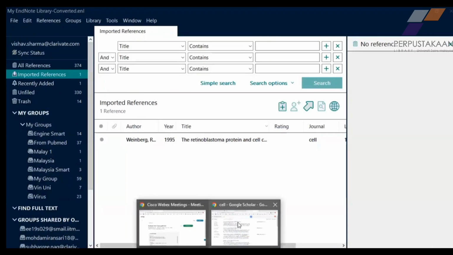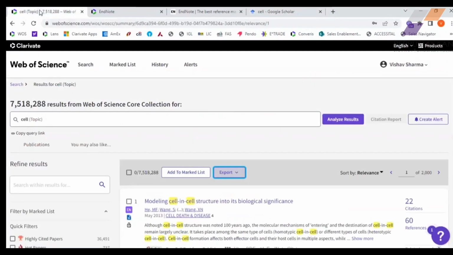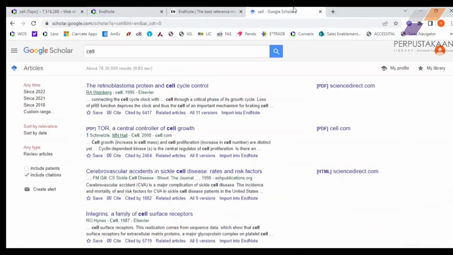So back to Google. This is how you take references from other platforms. I've shown you one option of getting references from Web of Science. The other option was to show you how to get references from another platform like Google Scholar.